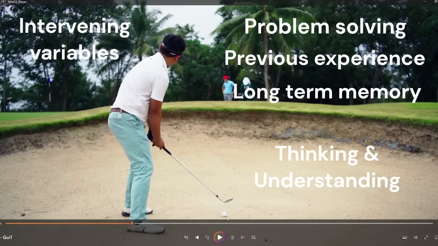So let's just identify some of those things. One of them might be, well, how far away is the ball from the pin? So there's the distance from the pin that's important. Also, if we note here, we've got this lip here. So he's got to make sure he hits it such that it goes over this lip. There's a curve here, and then we can see the pin's there. So there's a bit of a gradient in the slope down that way. So he's got to think about where he's got to hit the ball, how high he's got to hit the ball, over the rise there, and such that it lands on the green and rolls back down towards the pin. So the height of the lip's important.